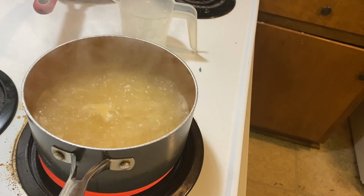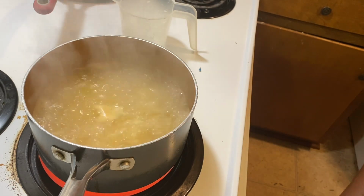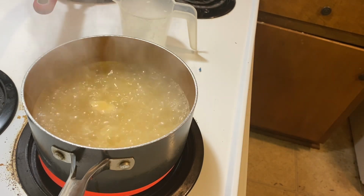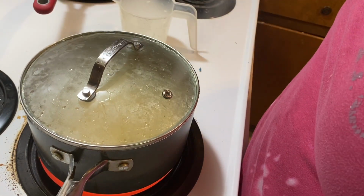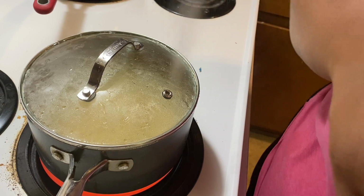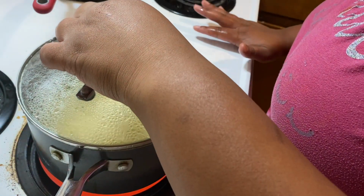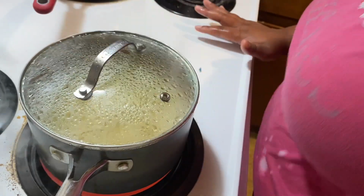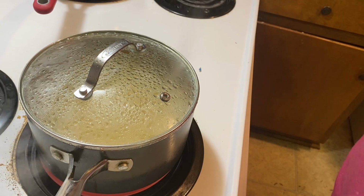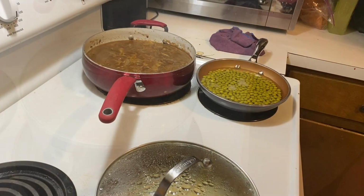So like I said, it's still boiling here. Like, girl, you gonna turn that down? So I would eventually get it down to a low and put the lid on. Yep, as I did right there. So as you guys can see, I'm just letting it boil. It was about to overflow, so I let a little bit of the heat out to cover it again. Oh, it burnt me. Oh, girl, you know better than that. Putting your leg on that hot pot.